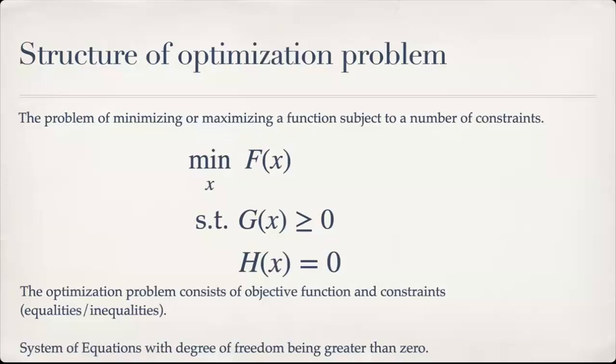Or if we don't have a constraint at all, we have 2 degrees of freedom, if we have x1 and x2. And what happens if we have two equality constraints and two decision variables? We don't have a degree of freedom, right? So the problem becomes a system of equations. You don't need an optimization problem anymore because the constraints already define the solution.